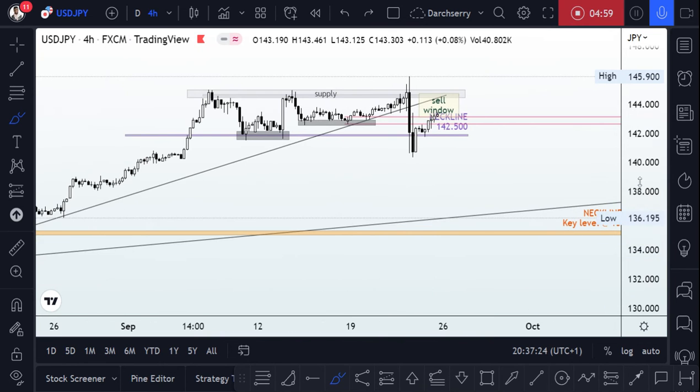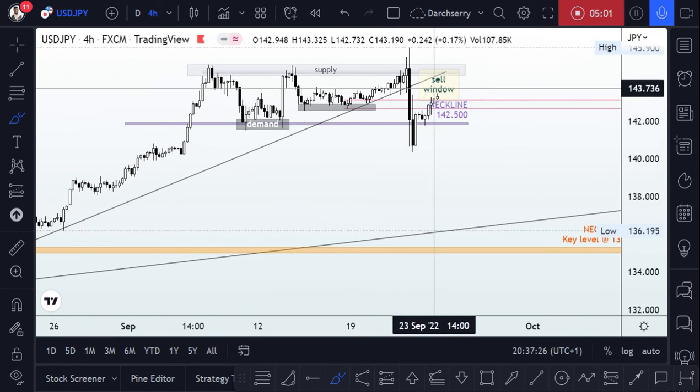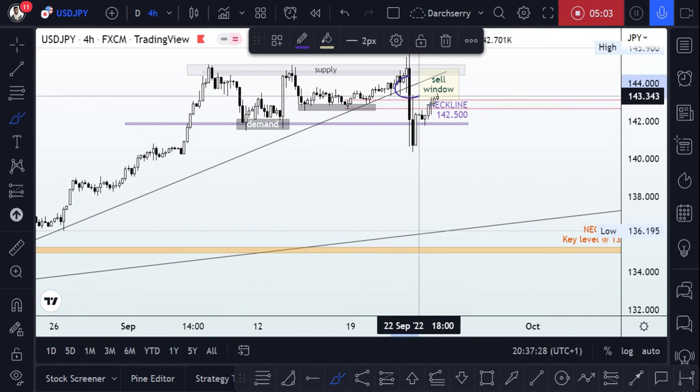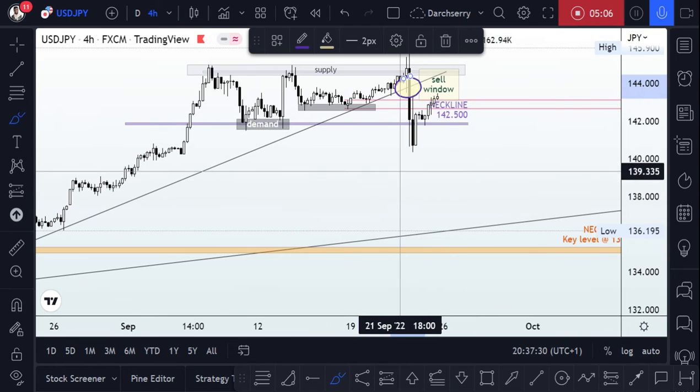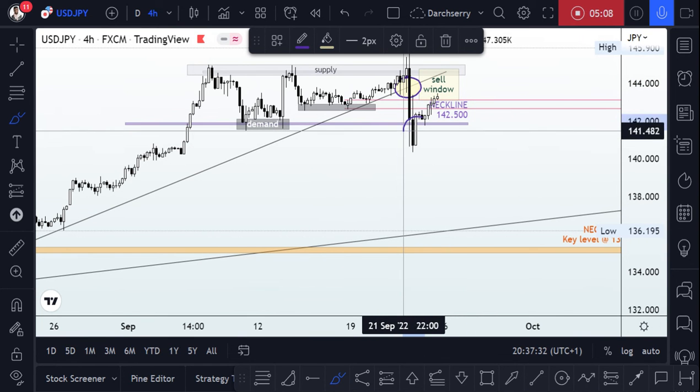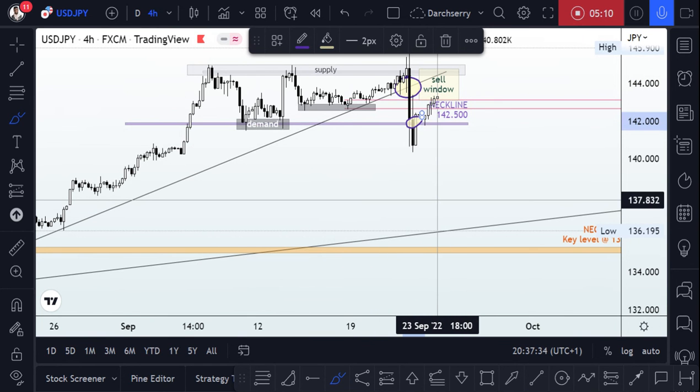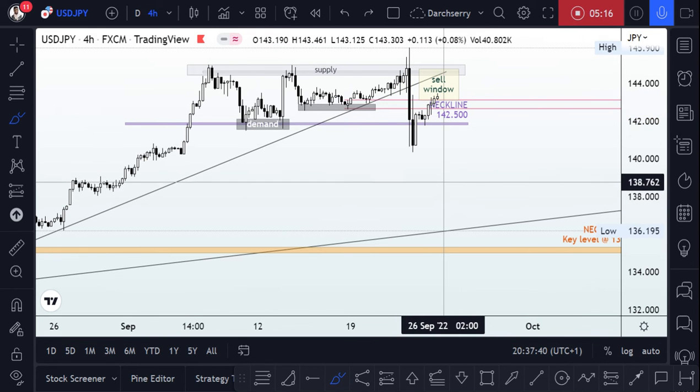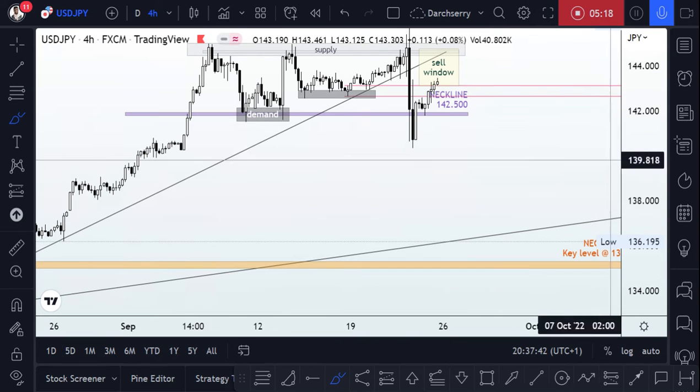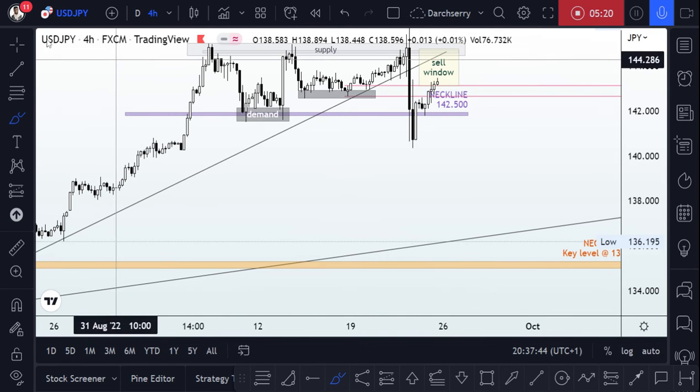And what did we see last week? We saw price break down that bullish trend line. We had a breakdown of the bullish trend line here. We also had a breakdown of the neckline at this point to give us that bearish signal that we have been waiting for in the last couple of weeks. So with the breakdown of the structure, what is going to be our expectation this week?